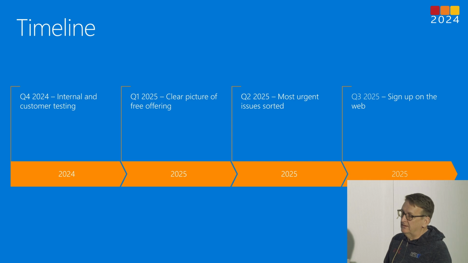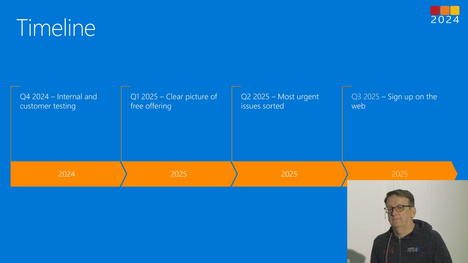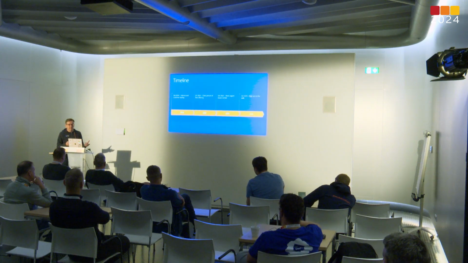Next year is the big push, and by Q1 we have promised ourselves that we will decide fully what the free version looks like and what the enterprise version looks like of version 1 of both. And then people will know what they're going to get. And by Q3 we're looking to release, hopefully. I know it says Q4 there, but I think that's more likely to be Q3 now. So by then you will know what the free version does, and go and sign up on the web and just use it, start interacting, uploading scripts, downloading scripts, all that cool stuff.